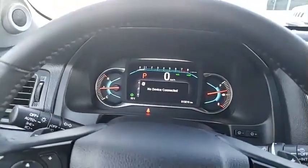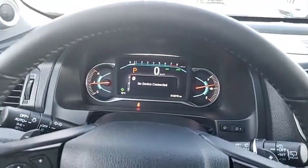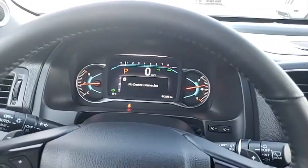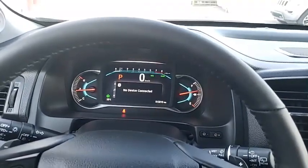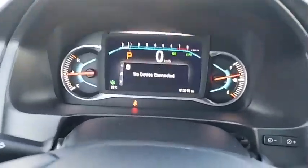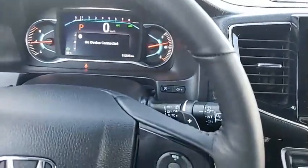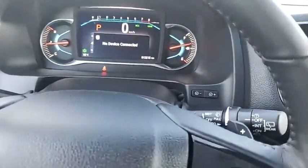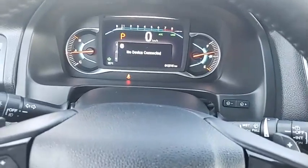So this is what I meant when buying a vehicle. Parang sabi ko nga sa inyo kanina, right? Yung kliyente ko, na-aprobahan ko sila for a 2020 Honda Pilot na Black Edition, right? If you can find something na 1 year old, tapos yung kilometers niya ganito lang kababa, 13,000 kilometers lang, right? Definitely a better option, especially in this case where there is a $10,000 price difference between the two.